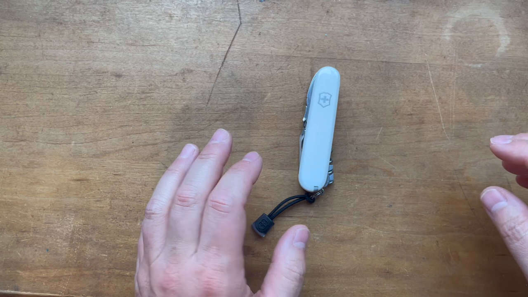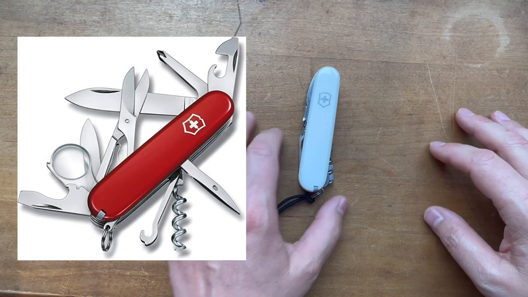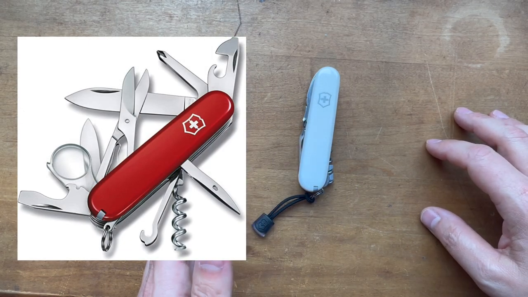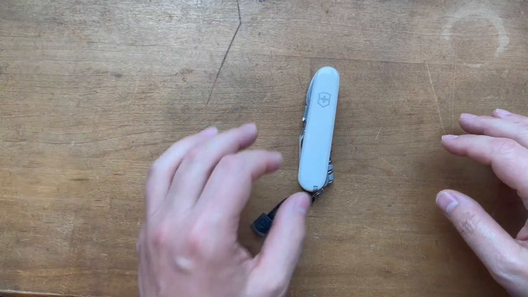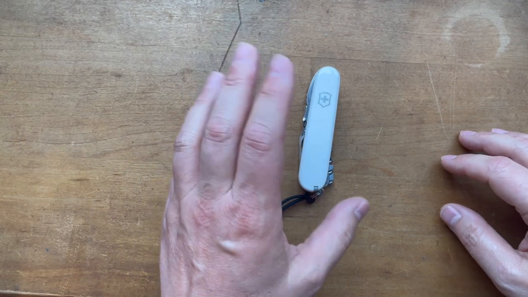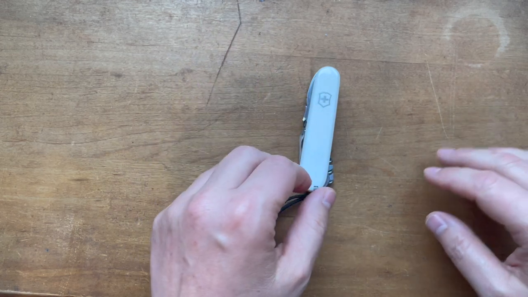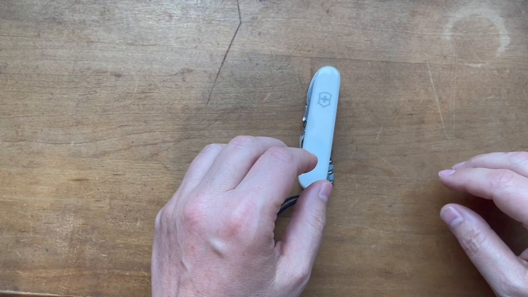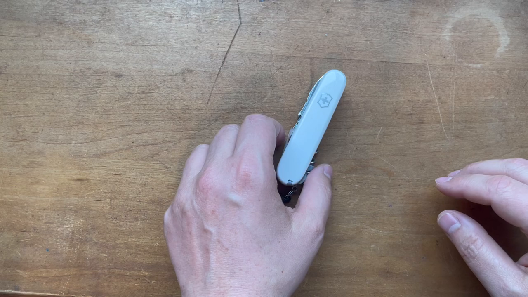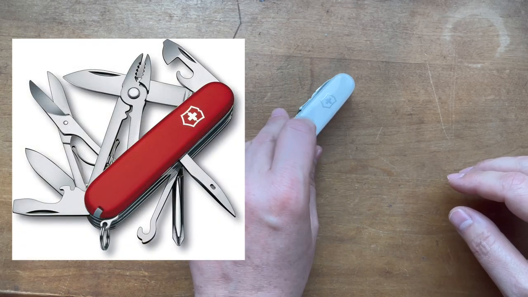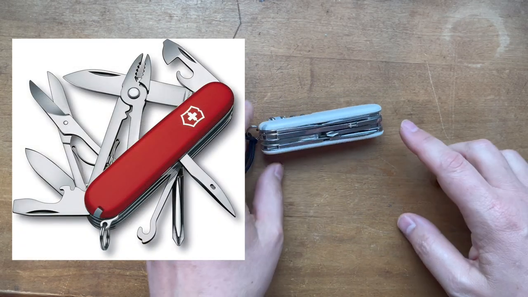Originally I just thought I would take the Explorer and remove the blade layer. I knew when I did this I would want an inline Phillips, so anything I did was going to have to include that. Then I decided while I'm at it, why don't I also get the Tinker Deluxe and add the plier layer.